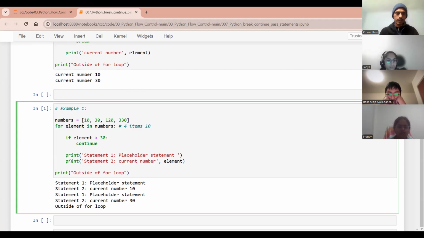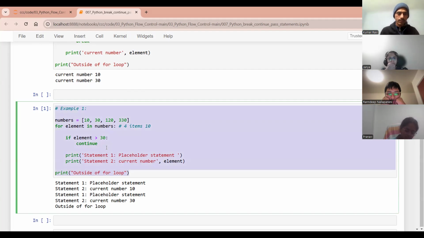Again it goes back, and this time the element is 120. It checks if 120 is greater than 30. Continue. Continue means it comes back here. Then it takes 330 and checks if 330 is more than 30. Yes. Continue. Again it comes back here. No more elements, so it prints outside of the for loop.